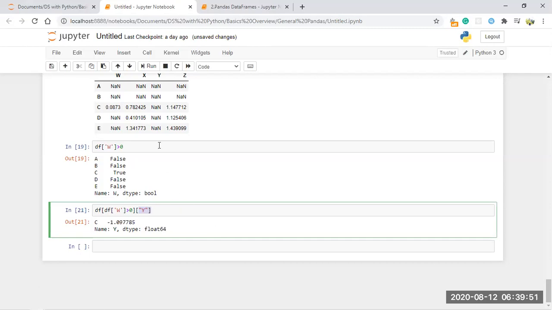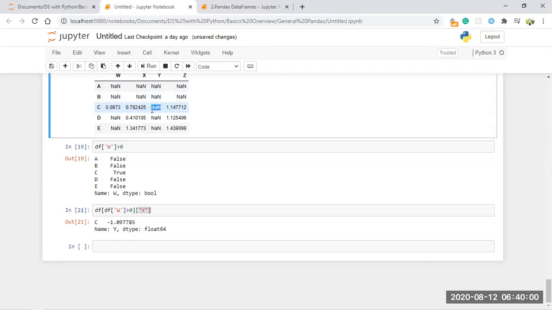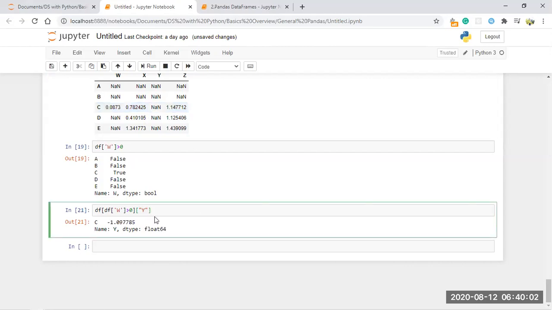But still in our Y column, everything is a NaN value, so you will be getting that. One minute.